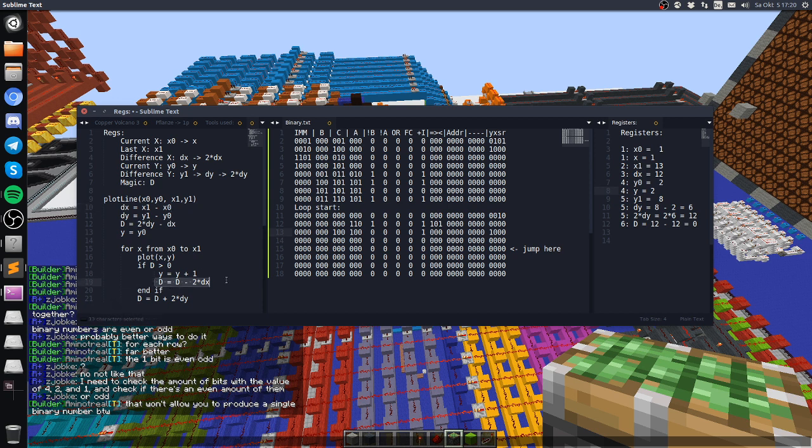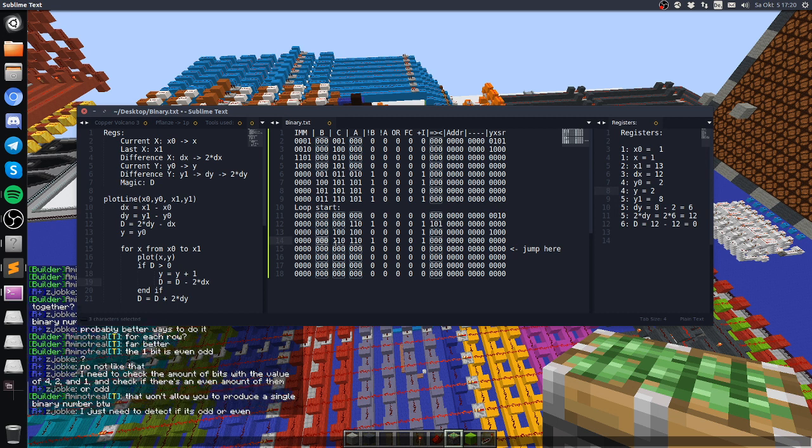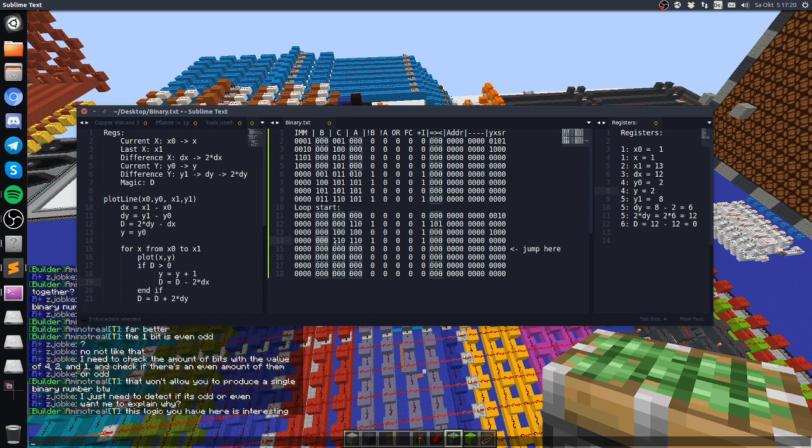Next instruction, we take D and subtract from it. So let's enable subtraction. There we go. And subtract from D. D is 6. So let's take that one, and A we make B the negative one again. And what we're going to subtract from it, 2 times dx. 2 times dx is stored in nowhere. Oh, that's not good. This actually will be stored in 3, but it's currently not stored anywhere. So we're gonna take one of the last ones here and go here.